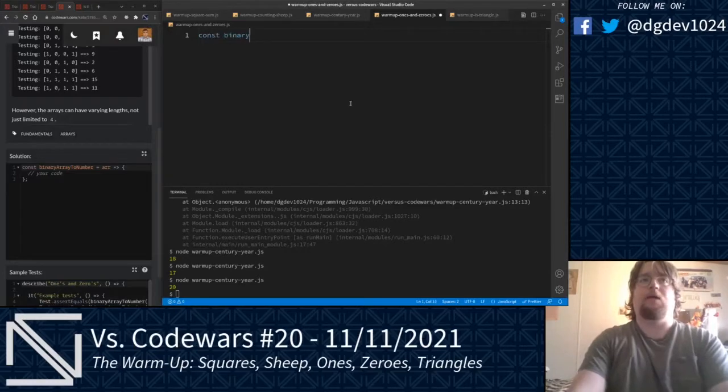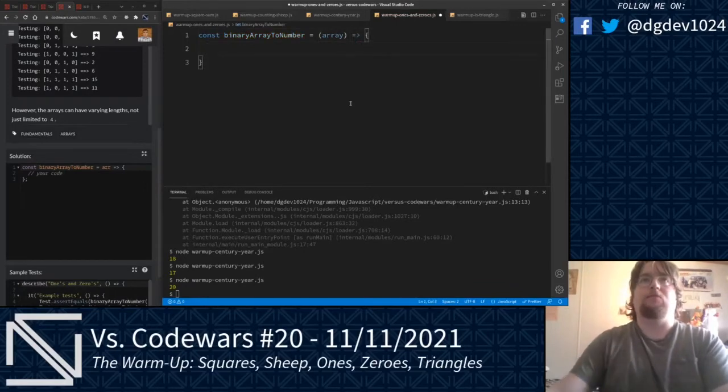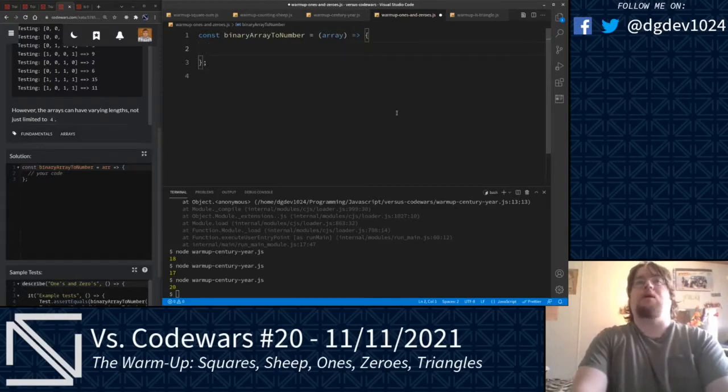Const binaryArrayToNumber. It takes our array of 1s and 0s here. And what we're going to do is keep track of an exponent here. Let exponent equal 1.